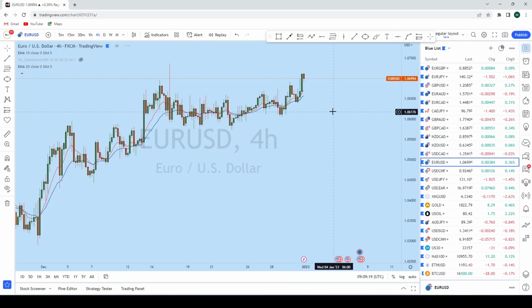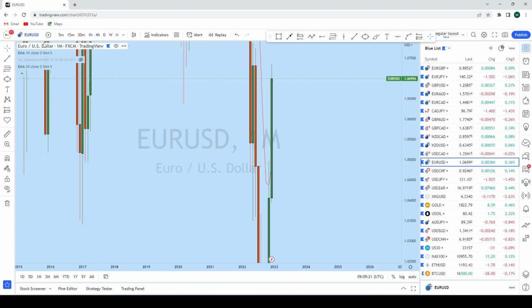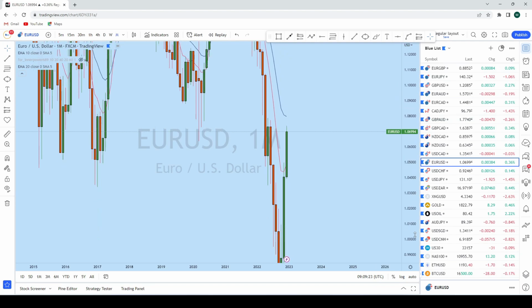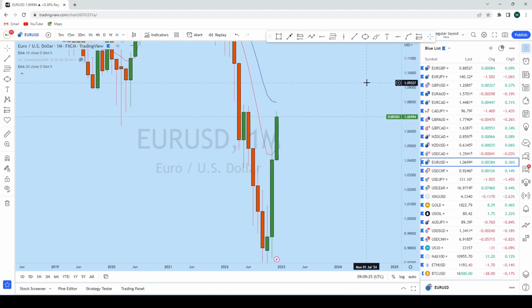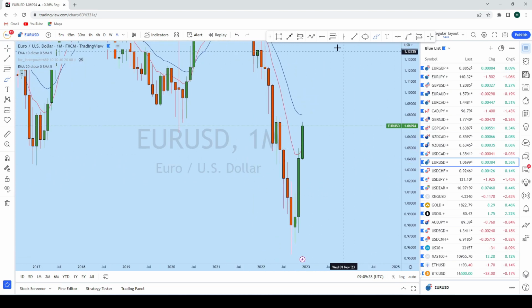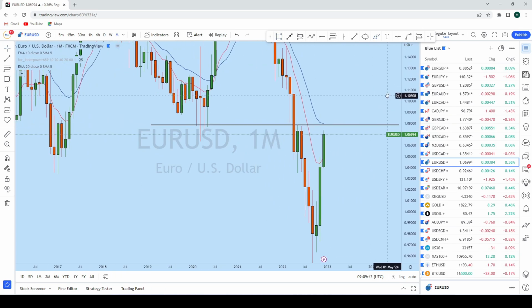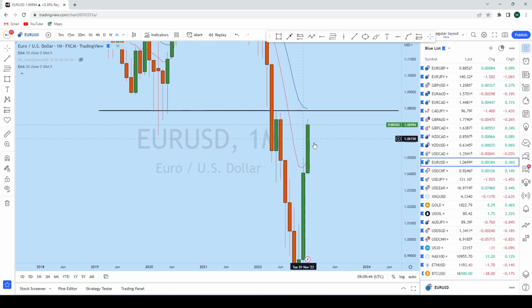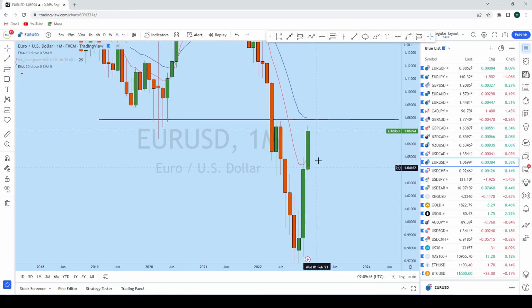Now let's look at euro dollar, looking at the monthly perspective. As you have seen in my past quite a few weekly forex forecasts, euro dollar has done exactly as expected. When I was putting the analysis from here everywhere, the price did exactly as it is. It was expected for euro dollar to come to this monthly resistance level, and the price is almost there. This is the monthly close, as you can see, previous months, which is still bullish.